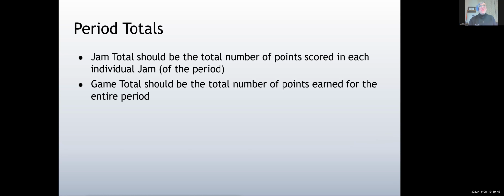All right, let's go back to period totals. Once again, when the period gets to the end down here, you mark your number here. For the next period, you want to make sure for period 2, your ending period 1 number goes right at the top. So if you have 157 points in the first period, you want to write 157 here, so then you continue your totals all the way through period 2.